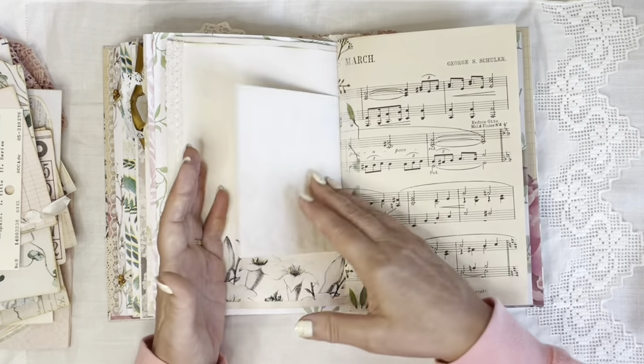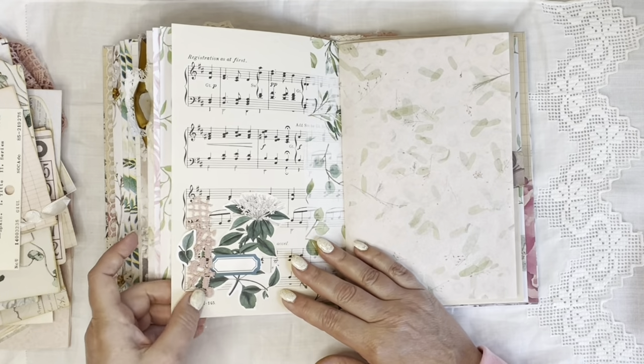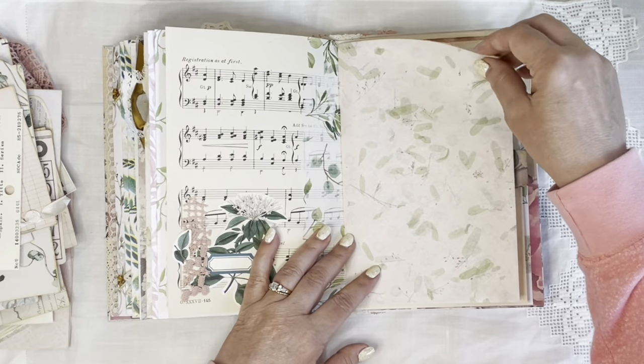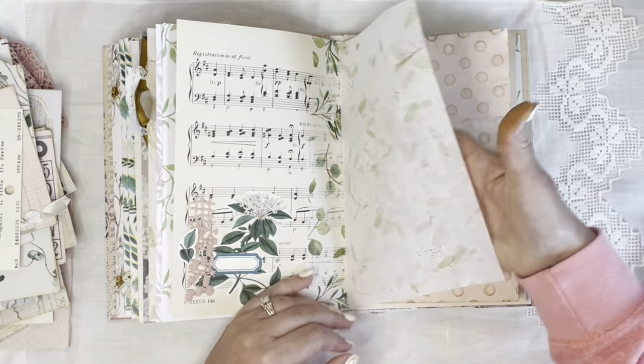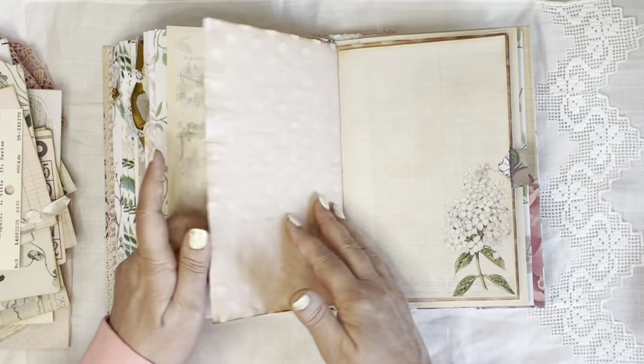This is again that coffee dyed paper. Little collage right here. Some more of that handmade paper. That is it, mulberry paper? I don't think that's mulberry paper. I think that's just handmade.